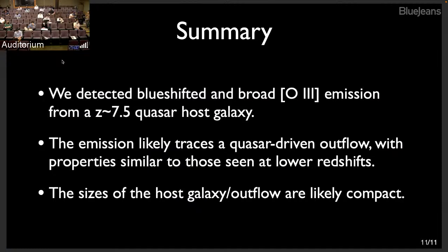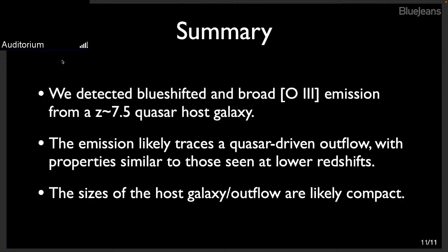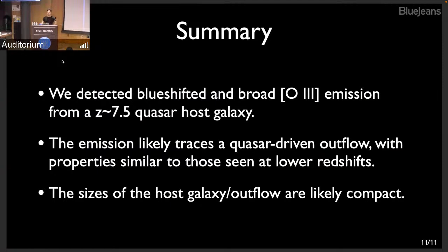So, very nice question. For this one quasar, I think it's not really possible because I'm arguing that it's more likely due to the outflow. So it's not a virial motion at all. If it's not a virial motion, I will not trust any dynamical mass measured from the emission. But hopefully, if we can have more data on this, then we can have maybe a velocity field or more regular velocity, and then we can have better measurements and compare them to the ALMA observations also. But that's a very nice point. Thanks.